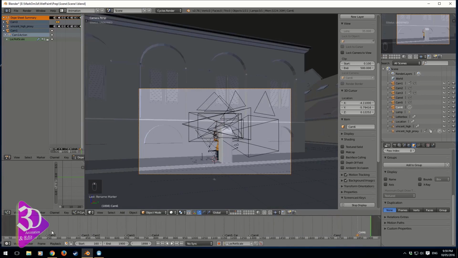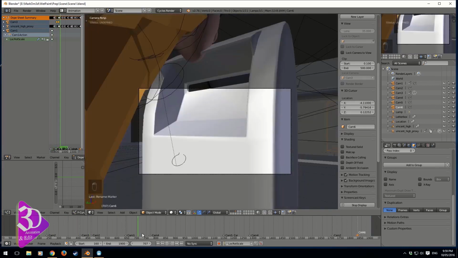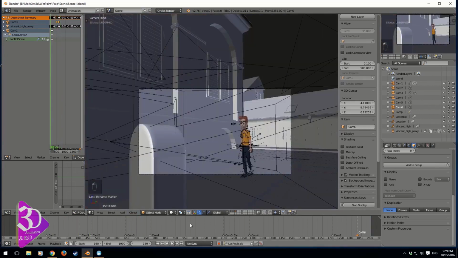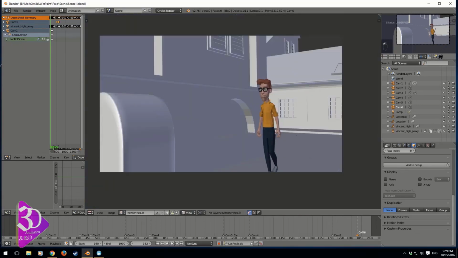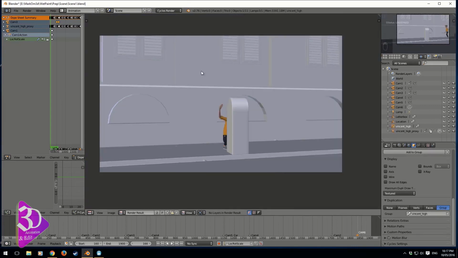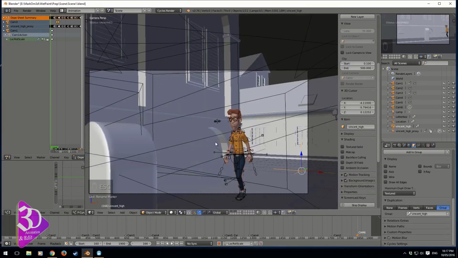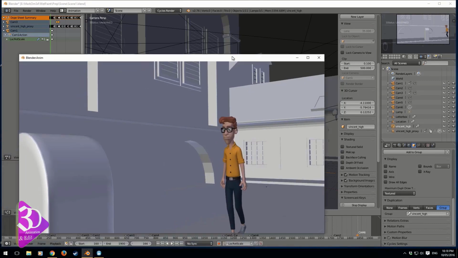Alright, so let's see what this looks like. Oh, that's too slow. Okay, so I'm going to quickly render this out, and then we'll come back. This one. So we've finished going through it all. Now, I did put the high model thing on. Let's do a Control F11. Let's have a look how it turns out.